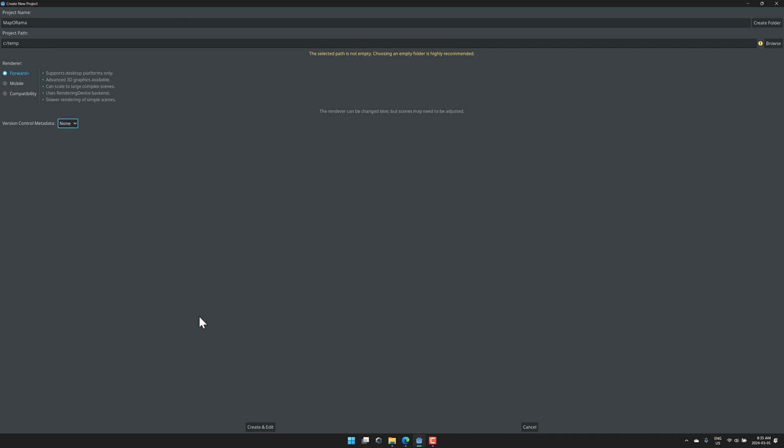So I've started setting up Maporama here. I think I created the... No, I didn't create the folder yet. Okay, create the folder. Create and edit. So I'll show you how easy it is to use in the particular case of Godot. Do keep in mind, this also came down.